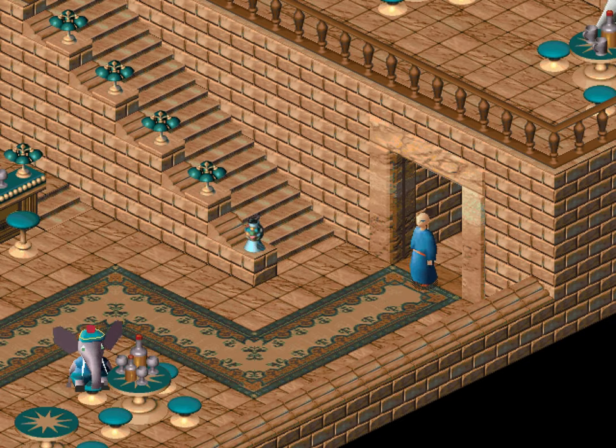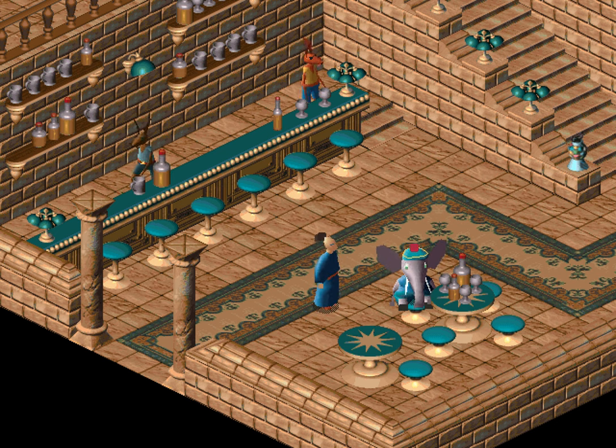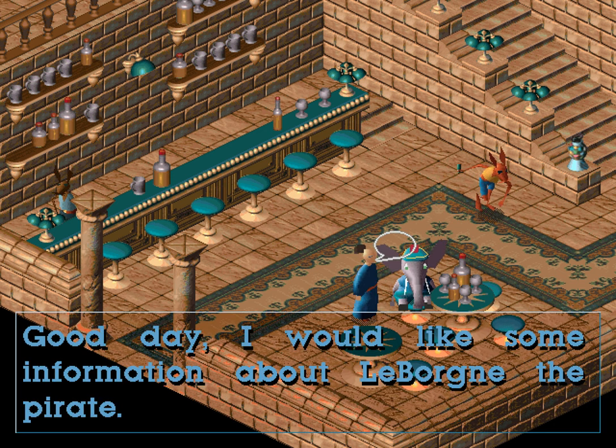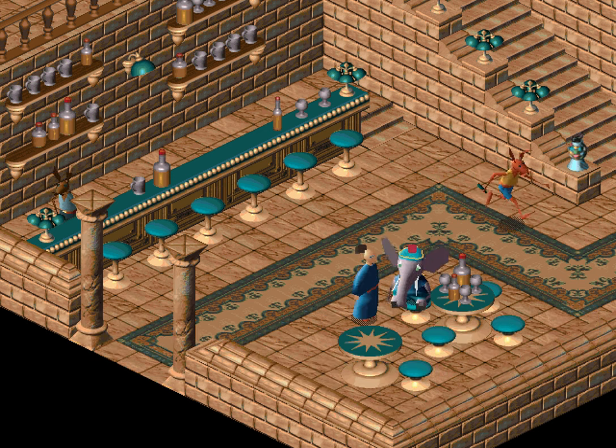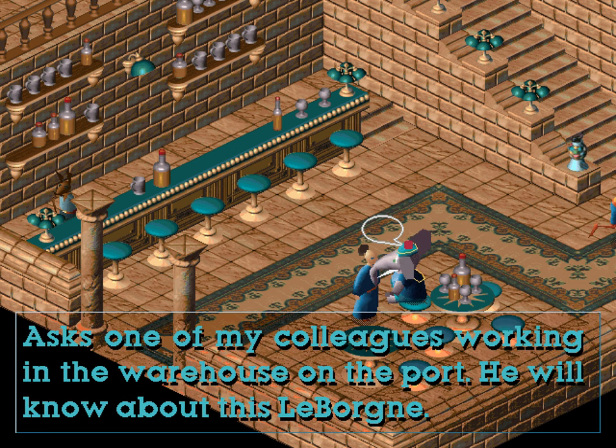All right. And now the bar has been filled with patrons again. So everything is back as it should be. I think this is the sailor he meant we should ask about the pirates. So let's ask him. Good day. I would like some information about LeBorn, the pirate. Ask one of my colleagues working in the warehouse on the port. He'll know about this LeBorn.